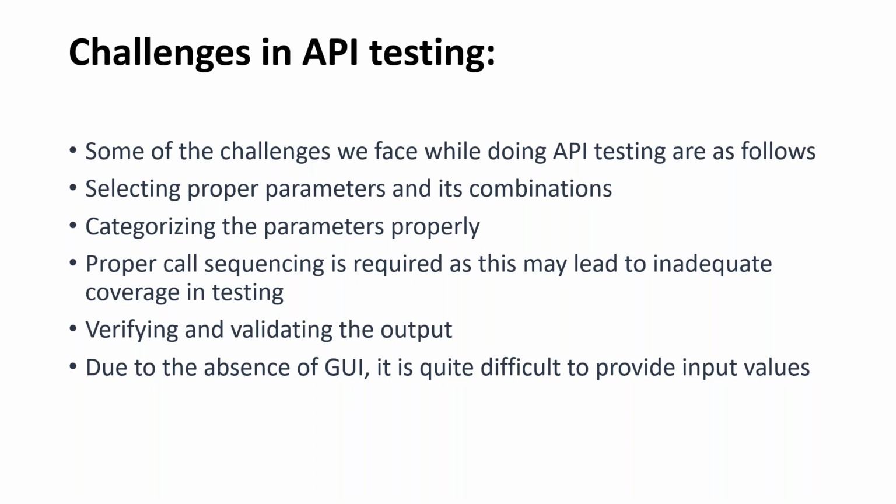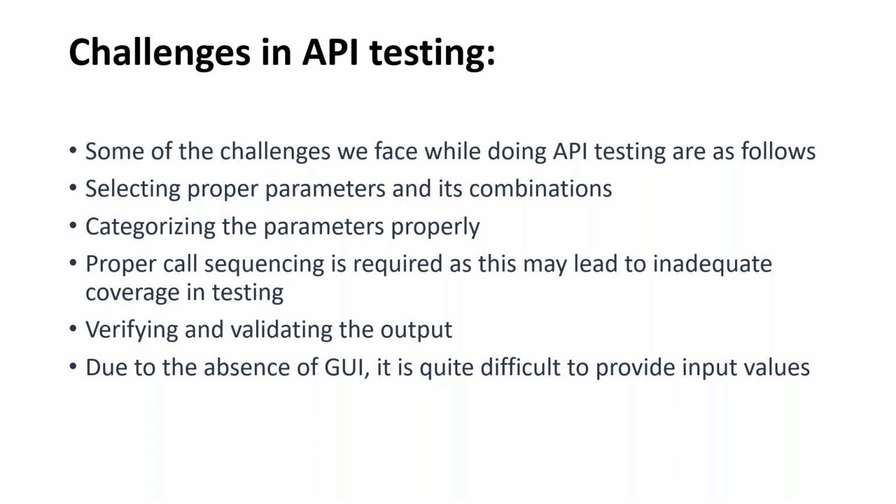When we say we can perform different types of testing in the APIs, it is exactly similar to the UI, all scenarios we can test. We can test the individual APIs, the call sequences, end-to-end scenarios, and performance testing, how many seconds it is taking to respond. And verify, validate output. Due to the absence of GUI, it is quite difficult to provide the input value.